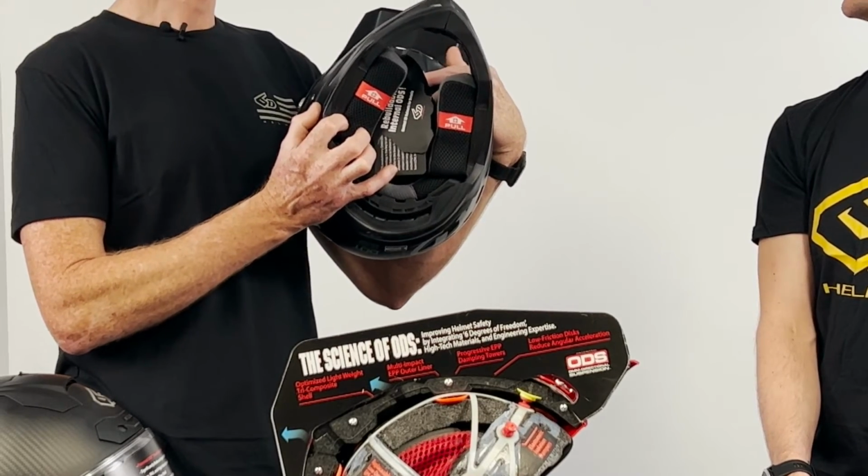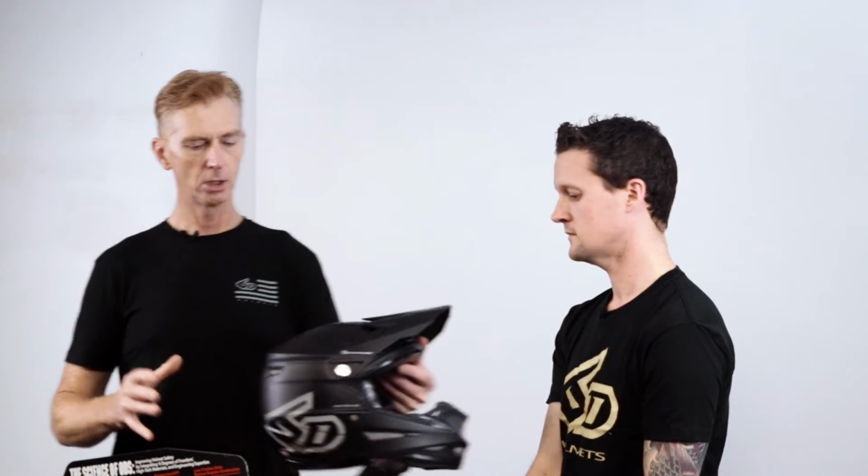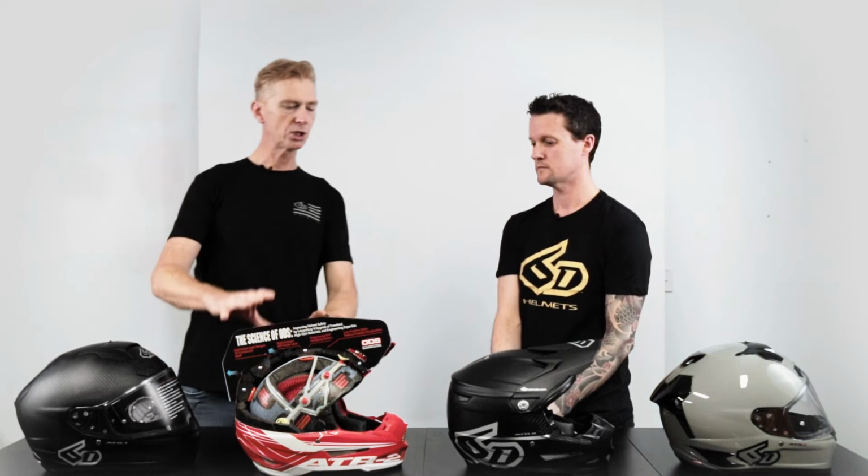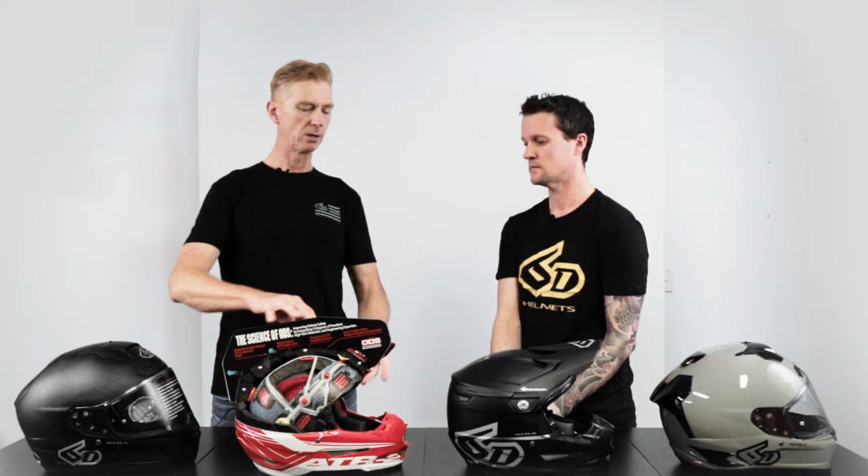Obviously this is a big purchase, right? This is a $700 helmet. So you can buy that, and then in 6 months' time, when your child's helmet starts to get too tight, you just buy the next size pads up. Yep. As long as it fits in that shell. So as long as he fits in a youth, but then once you get to the adult, it's the same thing. An extra small helmet runs the same shell. A medium and large is the same shell, an extra large and 2XL is the same shell. So when you're in those sizes, you can get a perfect fitting helmet, and then you just replace the pads.